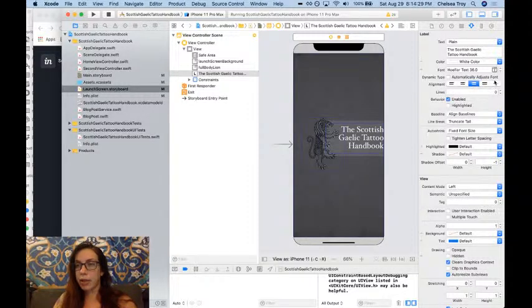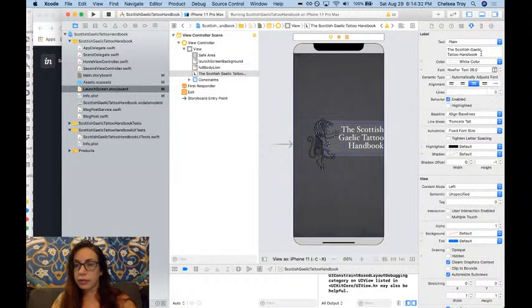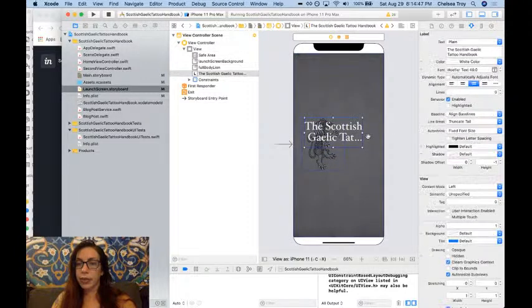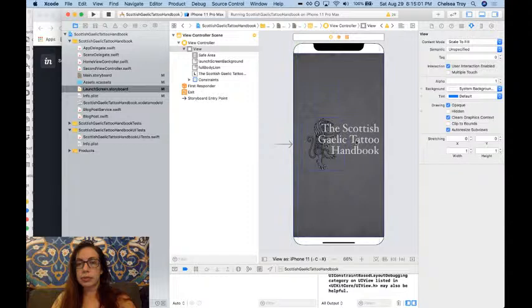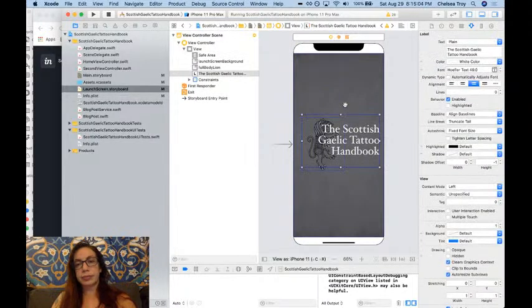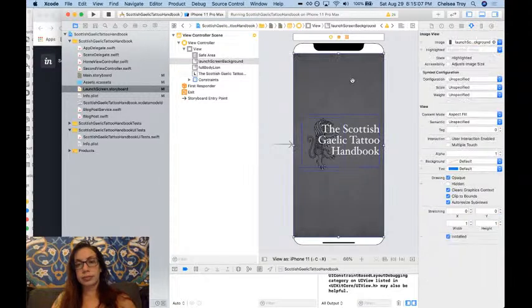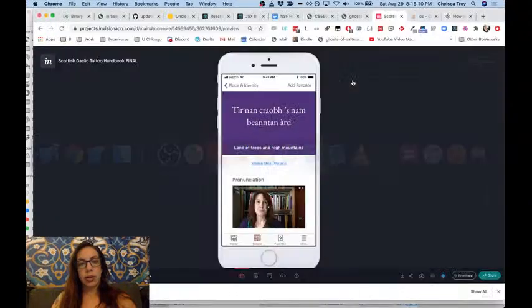And the spacing is a little different. All right, so if I grab it now, make this a little taller. There. Let's look at it again.